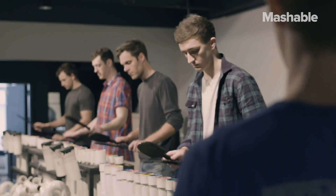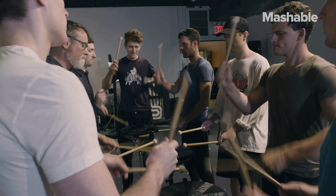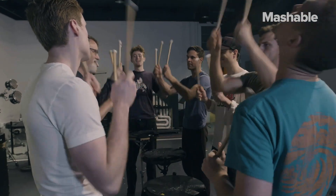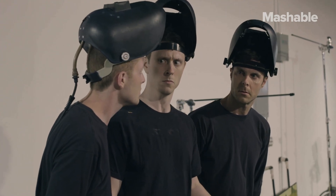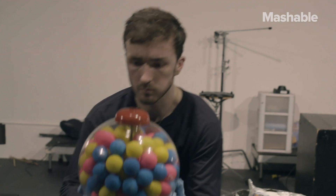We essentially have to teach drummers how to play the Blue Man style. I was a drummer myself and had to learn it. We can sort of build a drumming Blue Man up from almost no musical experience. We find the Blue Man in the people we see; we don't necessarily have a cookie-cutter profile that people have to match. We see women, we see people of all different backgrounds in terms of theatre or non-theatre. In our cast right now we have a person who was working as a scientist before Blue Man Group. So we really say just come, and then we'll figure out the rest.